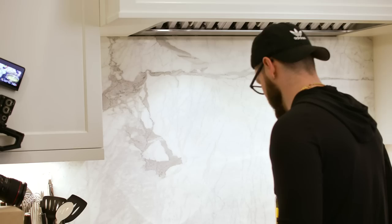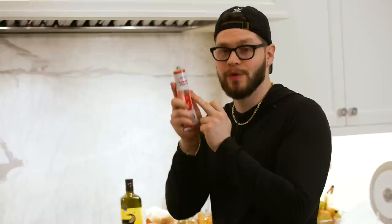All right, let's go ahead and add some tomato paste in at this point. Hear me out. Regular tomato paste that comes in a can, 2 ounces. If you're using the double concentrated tube tomato paste, I like this because you can refrigerate it and not throw the rest of the can away, you're still gonna do 2 ounces. We're going equal parts, all right? What is 2 ounces, you say?